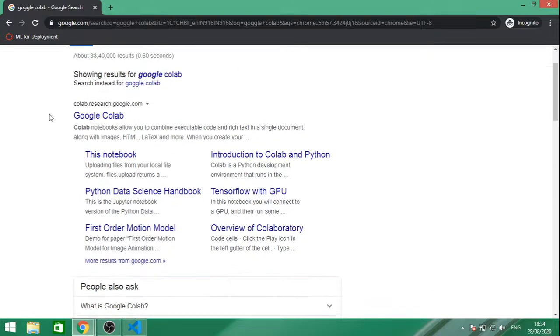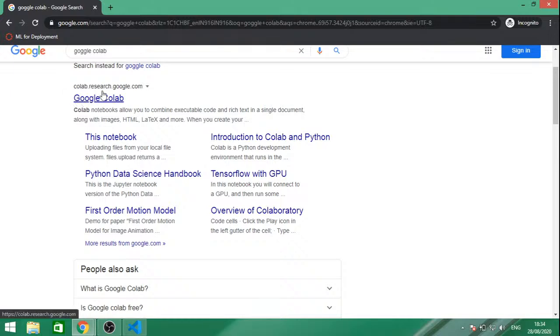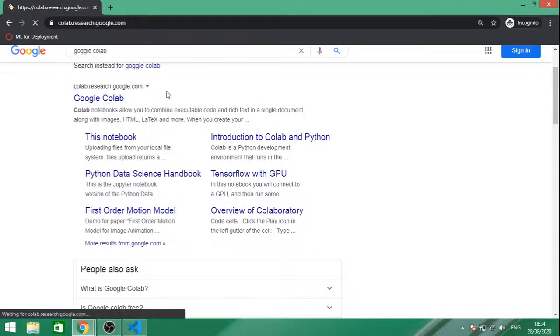Just go to the first link, colab.research.google.com, right? Just click on this Google Colab. It will take you to this Google Collaboratory where we can write our code.